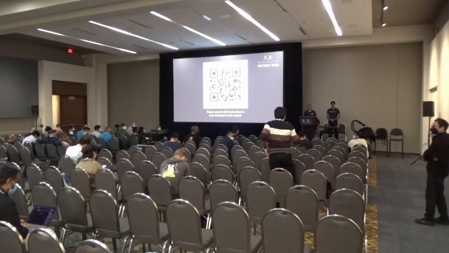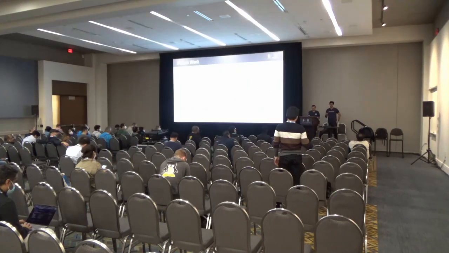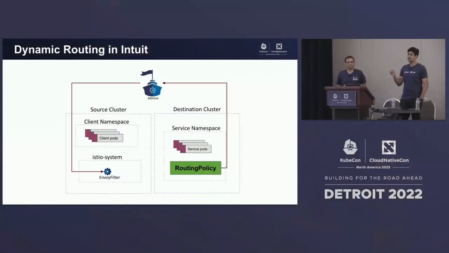Hi. First of all, great presentation, wonderful engineering. My question is, on which cluster did you apply the routing policy? So the routing policy, as I said, the service owner controls how the sharding happens, and the routing policy happens on the destination cluster where the service is running. The service owner defines the routing policy as they also dictate the sharding logic. So that's the config that gets translated to the Envoy filter. And do they apply it on one sharded cluster and Admiral takes care of the rest, or do they apply it on every cluster?